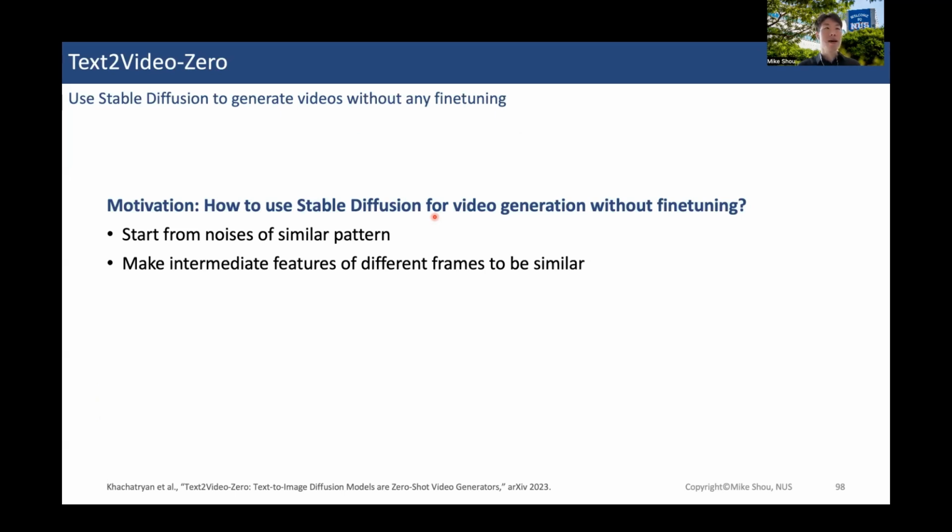The first thing is, recall when we talked about inversion, we mentioned that we can invert our image into noise. That noise deterministically can lead to that specific image.